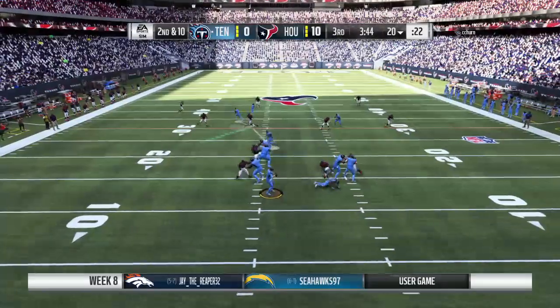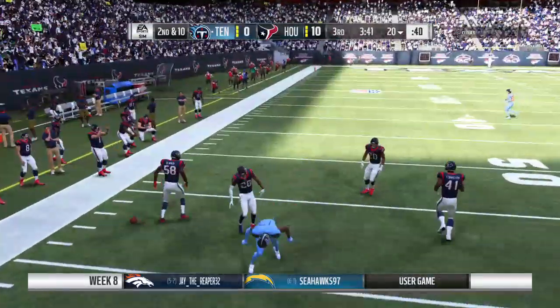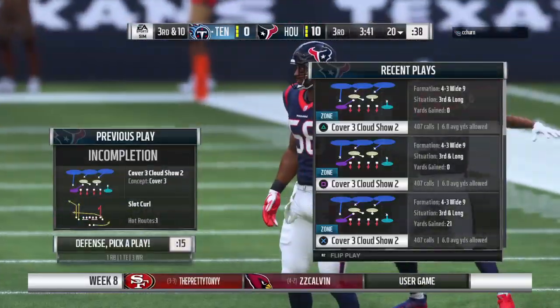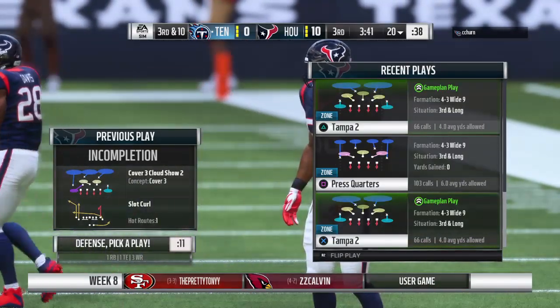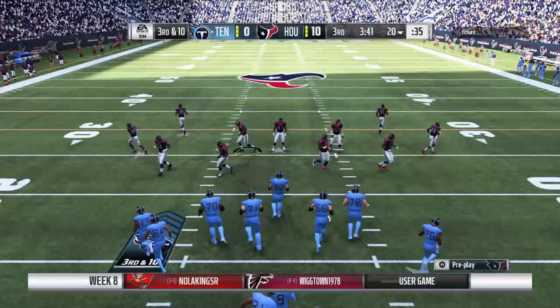On second down, Mariota again. And the hit jarred it loose. It's incomplete. We've seen good cover skills on display throughout this game, really from both teams. And there's another nice example there of them making it difficult to complete a pass.